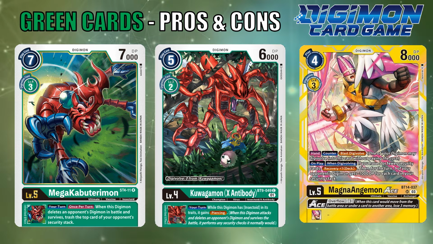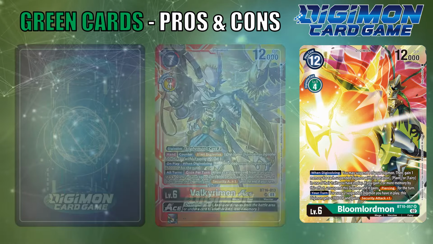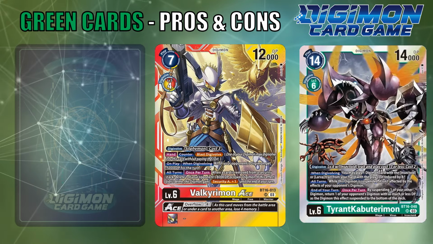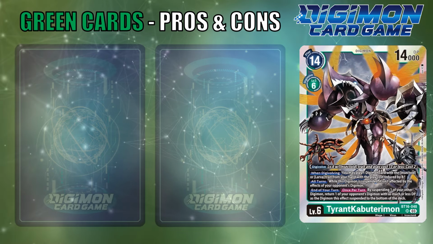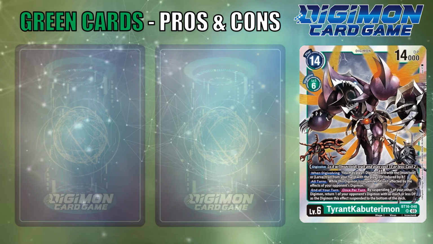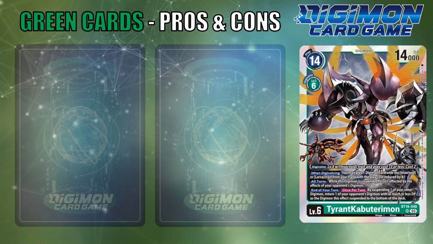And while green lived for the longest time on plant, vegetation, and fairy Digimon, Digimon like Valkyriermon Ace completely hosed this strategy. While newer cards like Tyrant Kabuterimon offer some semblance of playing green, the problem here ultimately is that the removal elements of Tyrant are restrictive at the end of turn. Meaning if you wanted to go for security chip damage, giving your opponent that extra Blast Digivolution capability to the next level might tilt the game into their favor.